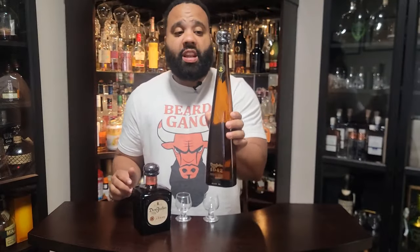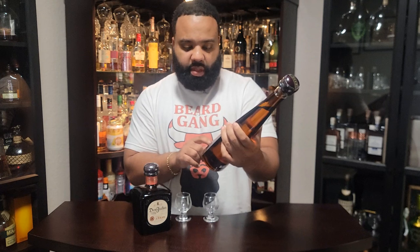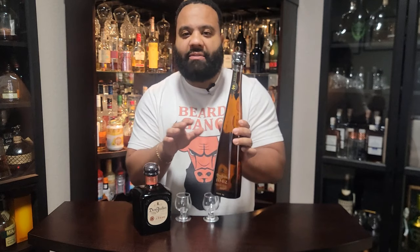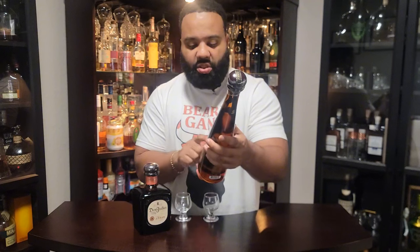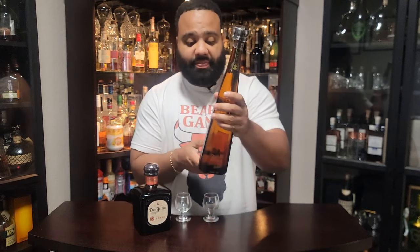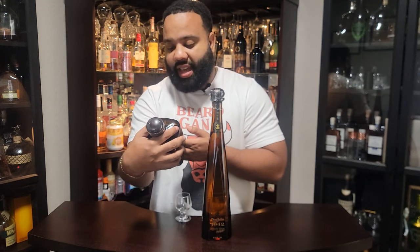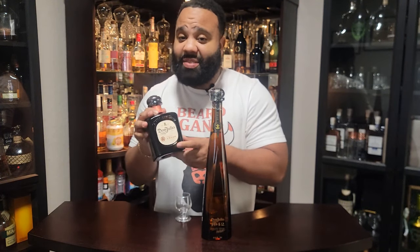Side by side, off the rip looking at the bottle of Don Julio, you see the bottle is totally different. And it comes in a box too, but I don't have the box on me. It's also signed by — I guess — the maker of this, at the bottom. I'll try to get close-ups on that for you. But that's what I see as different so far. The 1942 says Don Julio 1942 tequila Añejo, 100% de agave. The square bottle says Don Julio, 100% de agave, tequila Añejo. It also has a signature on it, but it's in the paper.